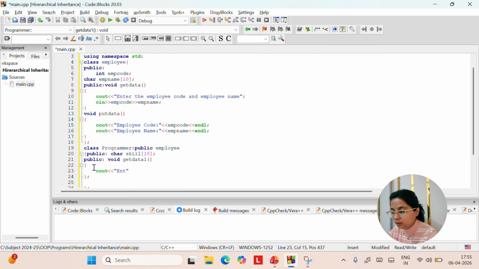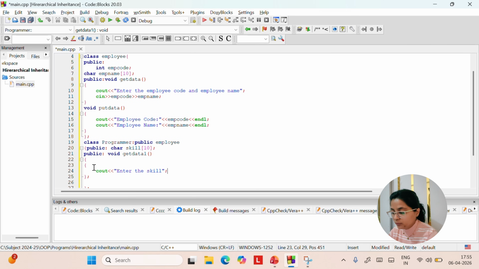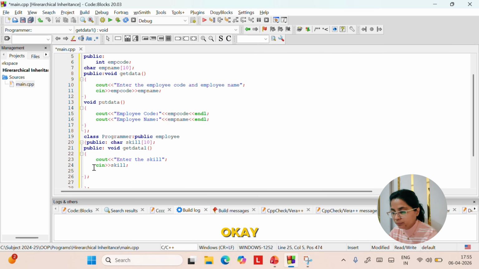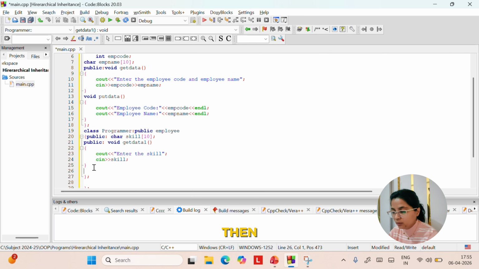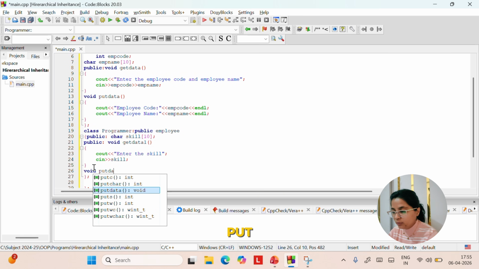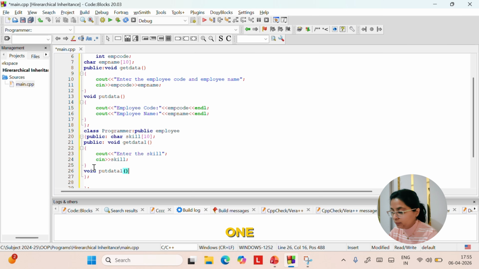Cout: enter the skill. Cin, what is the name of the variable? Skill. Okay, close get data, then void put data 1.